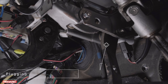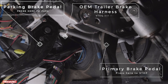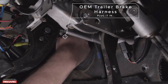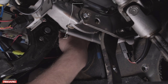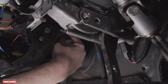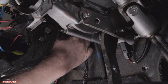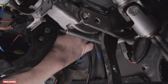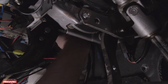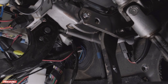Now comes the fun part. We're going to take the main harness from the RedArc brake controller and plug it into the brake controller harness that's actually in the Toyota 4Runner. We can tell that Toyota didn't really expect us to tow with the 4Runner because this thing is really hard to get to — it's very far up there. But once you get a hold of it, it's pretty easy to line up the actual harness that comes with the RedArc and just plug it in. I actually had to have three cameras set up just so that I could see the thing, but if you know what you're looking for with the main harness coming out, it is there and you can just reach up and find it.